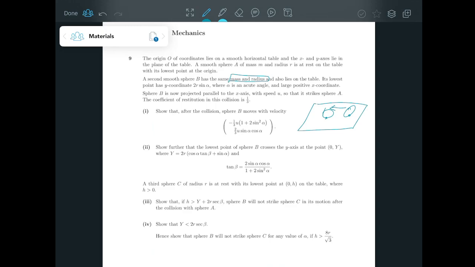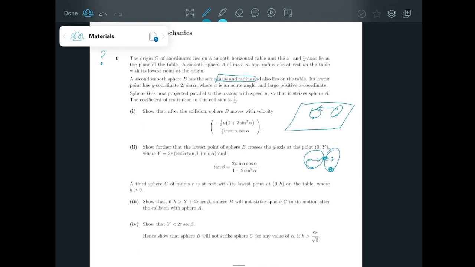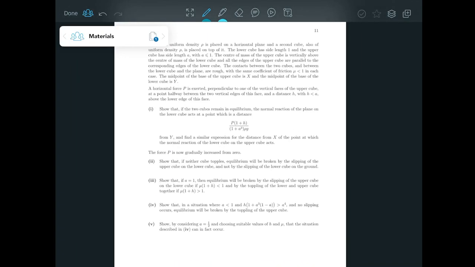Show that after collision B moves with that velocity. Now, of all the mechanics questions, collisions was my strongest, but this has got a lot of trig work. There might be quite a bit of unpleasant visualization trying to work out here. And we're talking about the lowest point of the sphere, which if you've got two spheres colliding, then they collide not at their lowest point, they collide halfway up. So we've got some weird extra radius worth of distance apart. So that's quite awkward. I'll put this as a definite maybe. And again, if I ran out of pure questions, I've already ticked quite a few pure questions. I may come back to it.